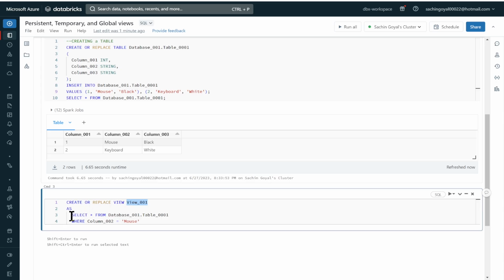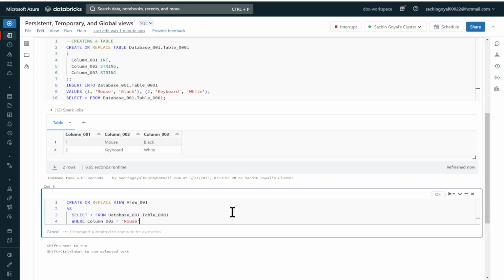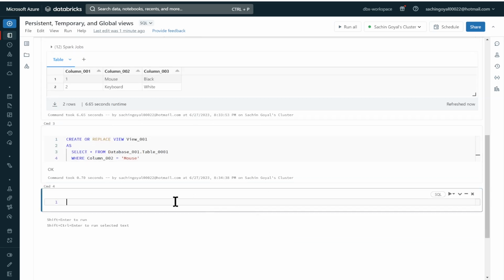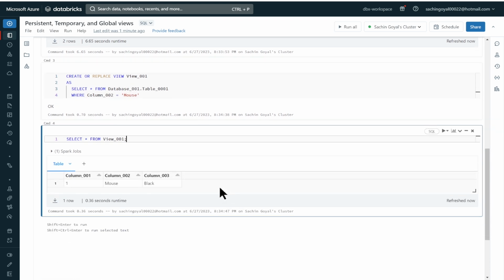The definition of the view is select star from this table where column equals mouse. I will execute this statement and do a select star from this view. The view has been created successfully.